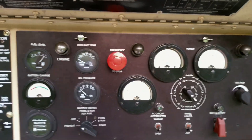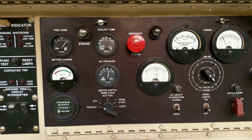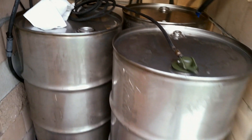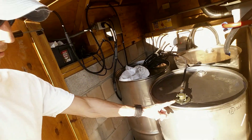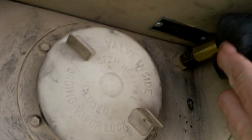We've got it set to warm up for about five minutes. We're using 55-gallon barrels, and this adapter we got off eBay. It just has a copper tube that goes all the way down to near the bottom of the barrel. It runs into the auxiliary fuel port that's next to the fuel cap. It has two fuel pumps — the main one and the auxiliary fuel pump.